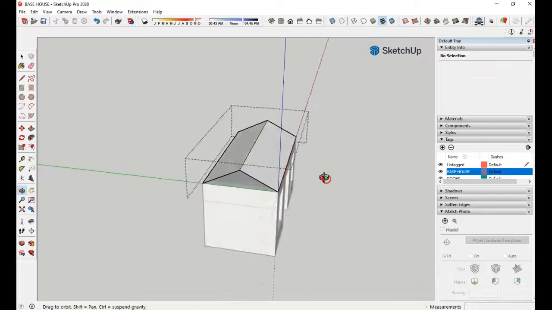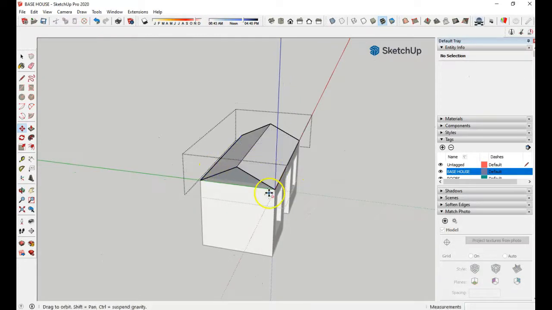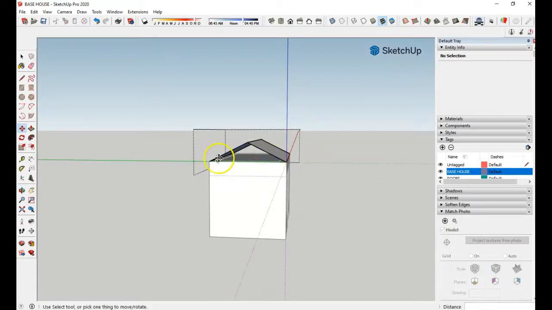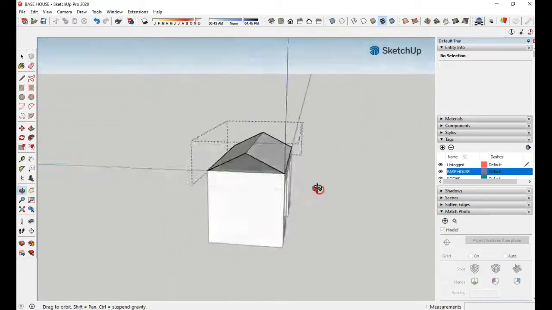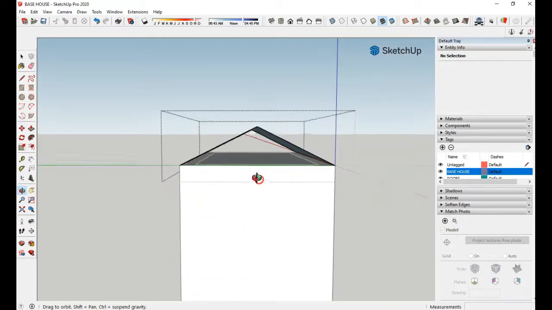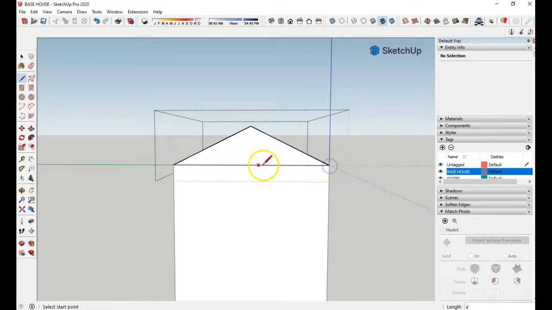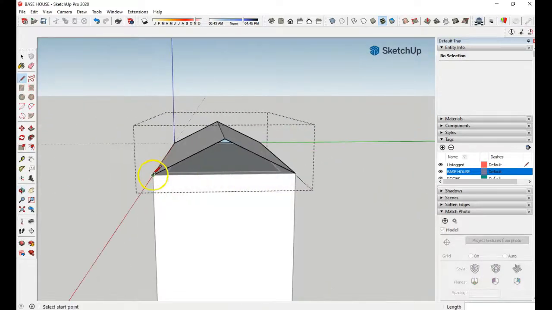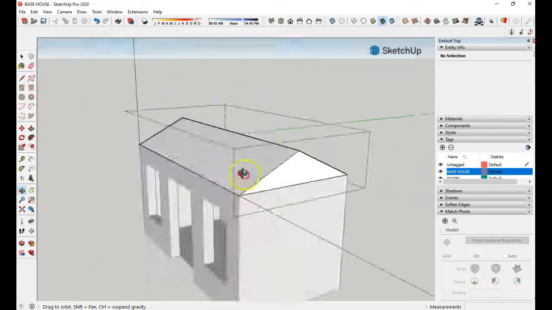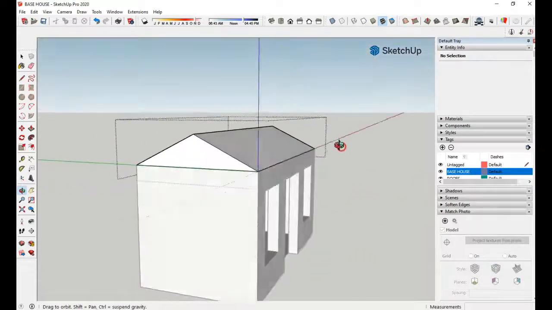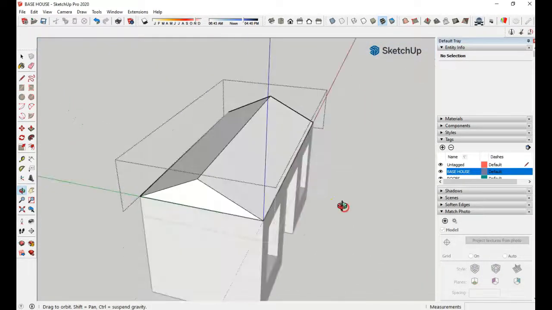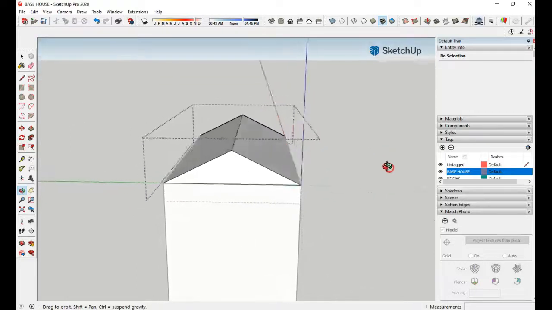And so now we have our two slopes and our two empty gabled ends which need to be filled in. So at this point you can come over here and again go to the line command and draw a line from one end to the other endpoint on the bottom of this triangle. So far you have a basic gabled roof there, but we're going to give it a little bit of detail.